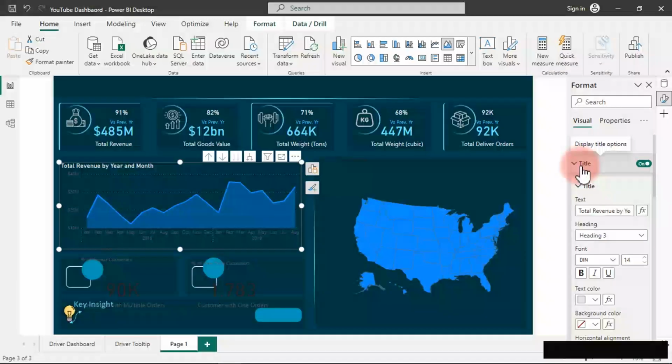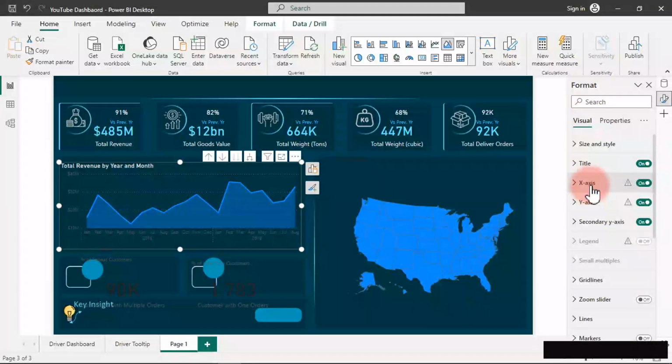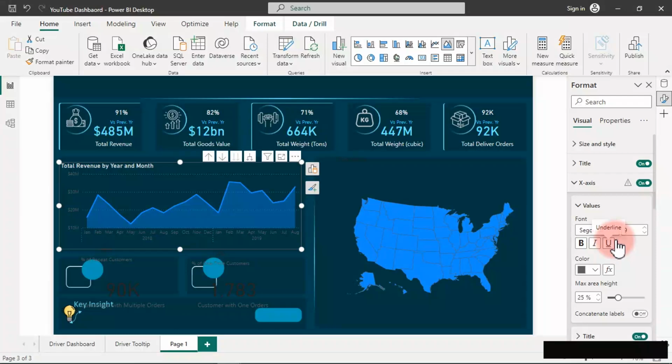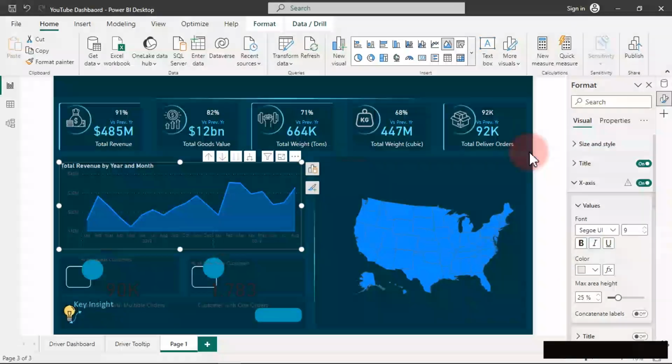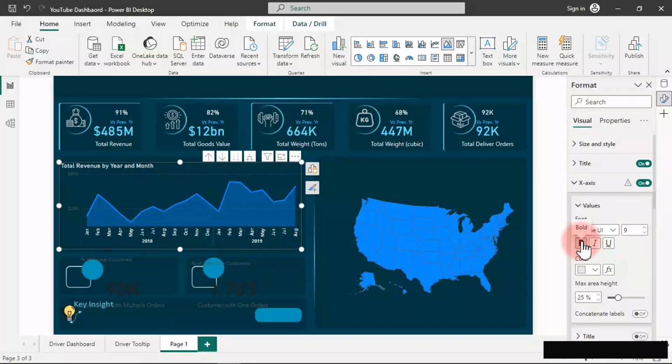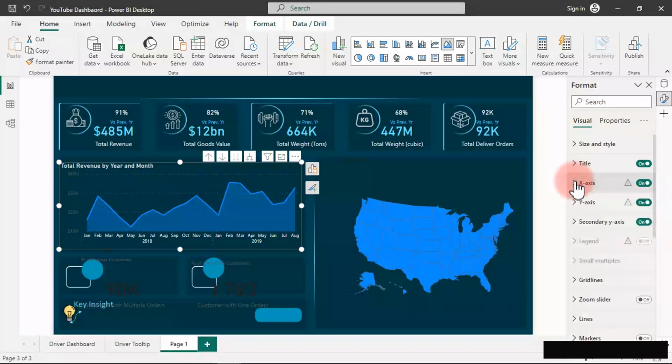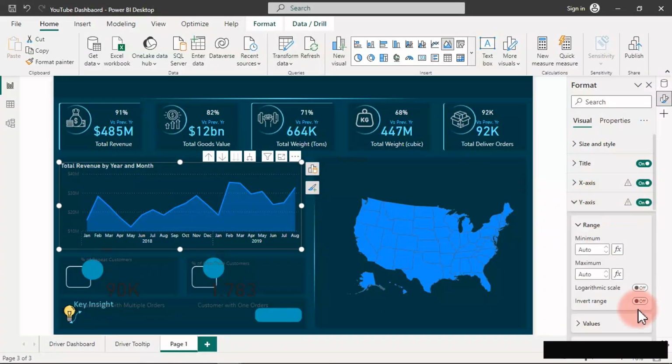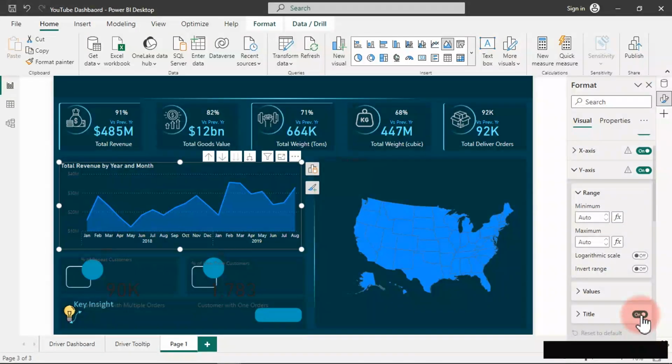So it's a dynamic title. Once we have done that, we go to the x-axis here. Because we don't want to turn on the data label, we'll leave the y-axis here. But for the title of the x, we just want to turn it off. Then we make it look bold. I think no, bolding is not really ideal. So here we go. For the y-axis now, the title should be turned off as well.